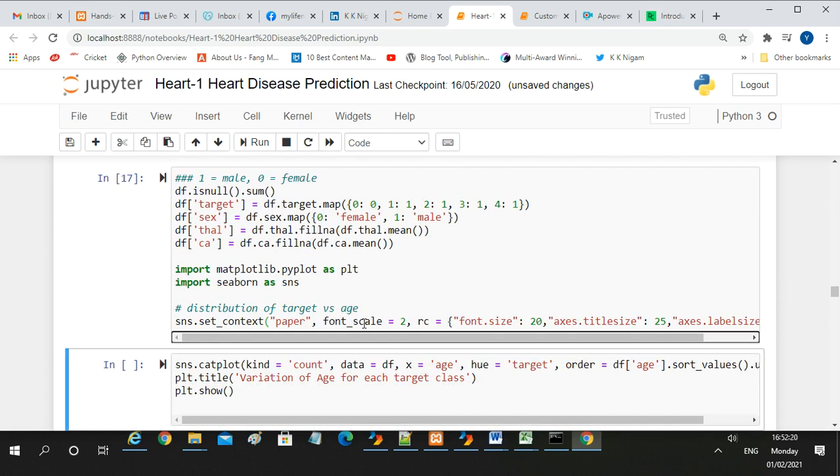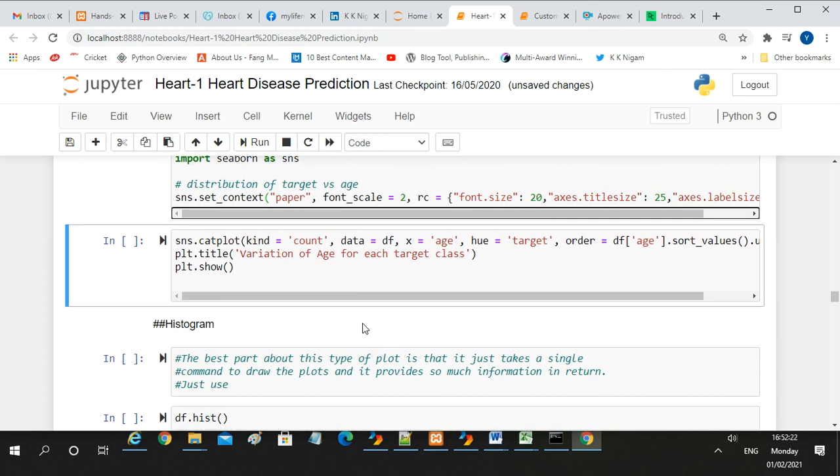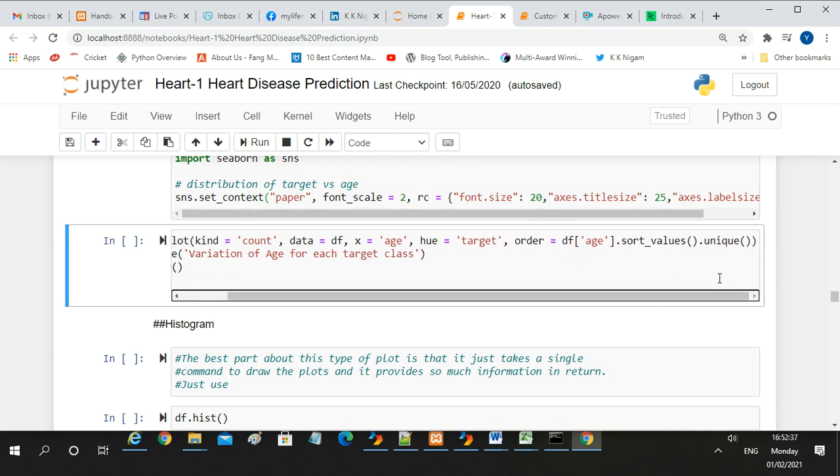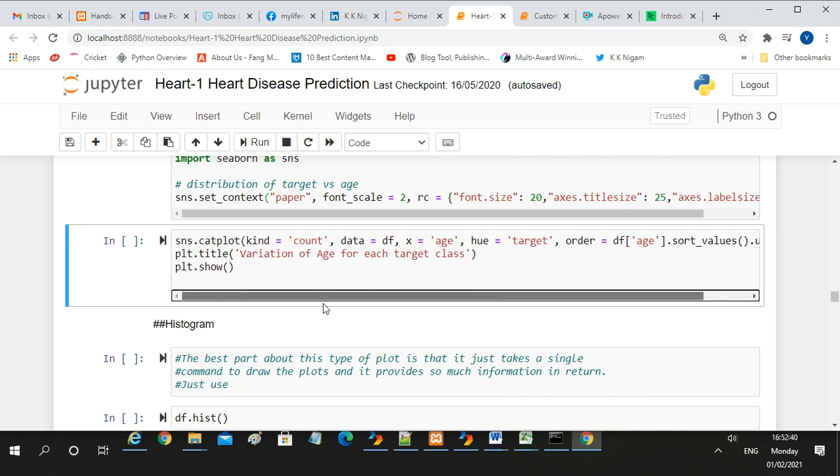Then we are going to create a cat plot, and for that we have written the code like sns.catplot. Kind is count, data is df where we have got the data, x is the age, hue is target, order is of course the data frame age, and sort values unique, right?